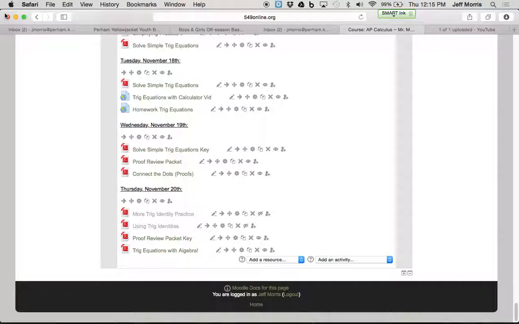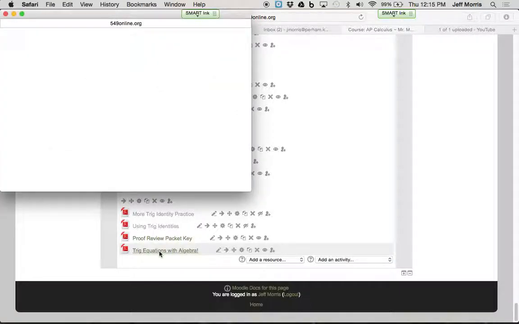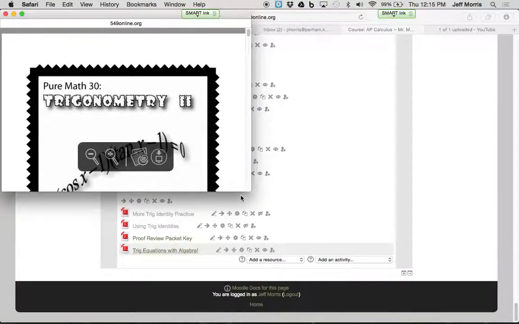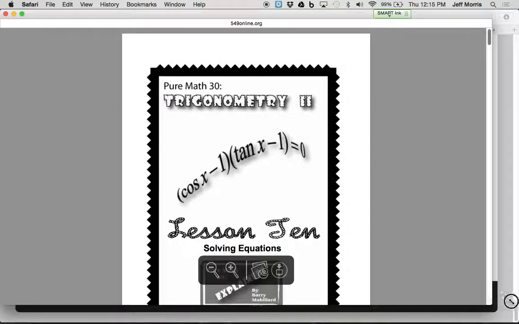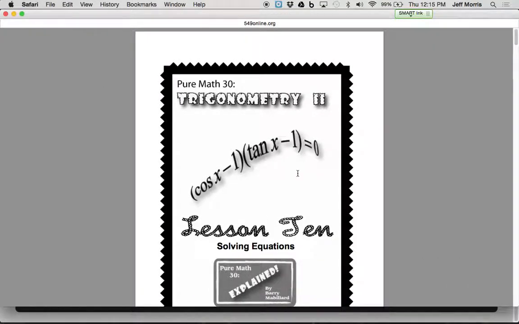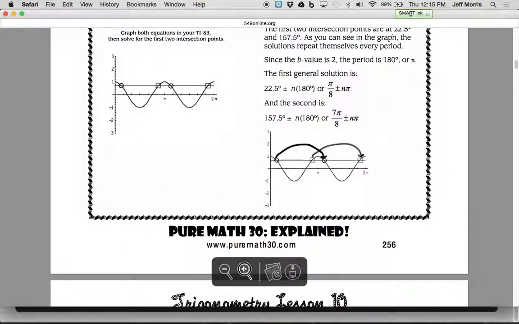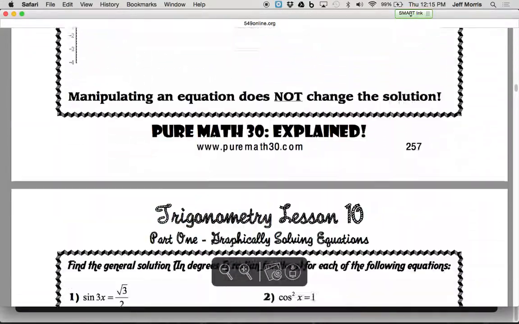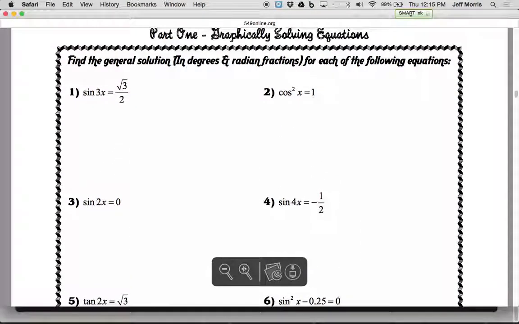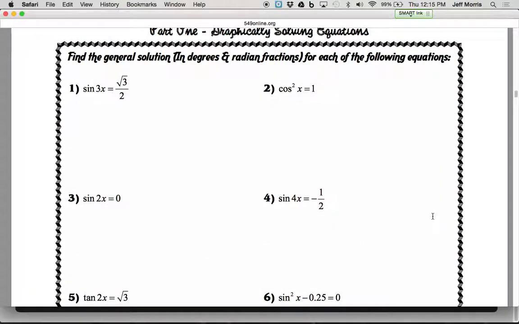Okay, so the next one, trig equations with algebra. We're going to be working on this the rest of the try. It's got like 12 pages in it, 16 pages. It's a workbook I had on trig equations by some lady, I don't know. I just use it, it's good. Since it comes from a textbook, I have notes on the first couple pages. And then we get to the problems that we're going to look at today, and I want you to have your calculator ready.